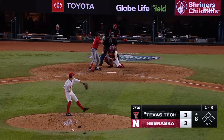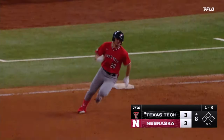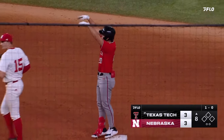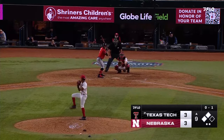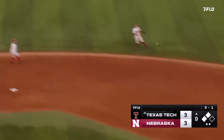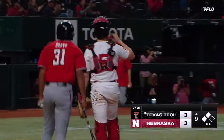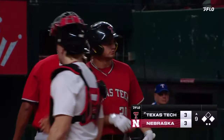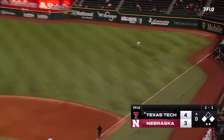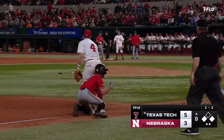Bunt is down, perfectly executed — McGee has one play, it's first out there on the mound. He's been electric so far, and we do get a pinch hitter for Texas Tech. This is Austin Green, and he wraps one just fair down the right field line. Green digging for extra bases — how about an immediate impact? Tim Tadlock looking for a spark off the bench, and Austin go-ahead run is Bravo at third. Punched up the middle — long throw, not in time. Brumbaugh got over but the speed of Lopez is enough, and Texas Tech takes the lead.